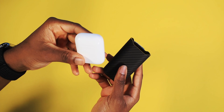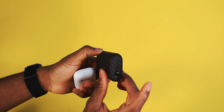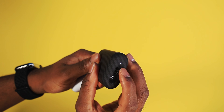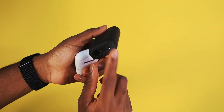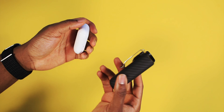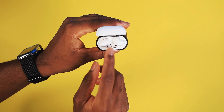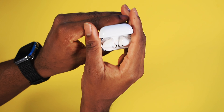Next up we have the AirPal, and this is for your AirPods. This is going to triple the battery life of your AirPods and also charge your phone. Down here is an input/output Type-C port, and there is an indicator light to let you know there's some juice in there. I wish there were four indicator lights to let you know the full status of the AirPal, but it's only one light.